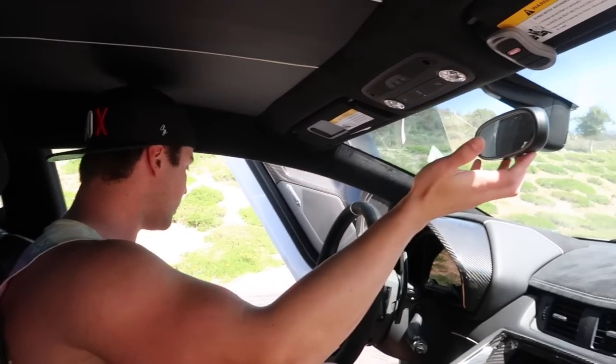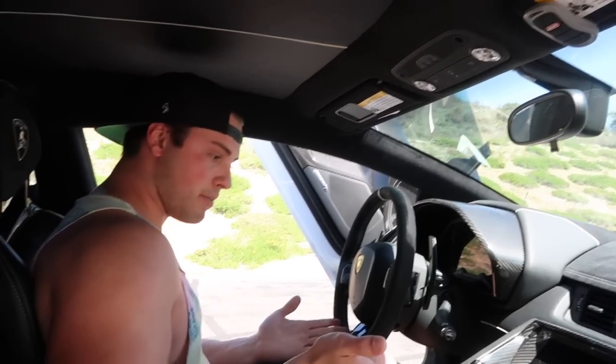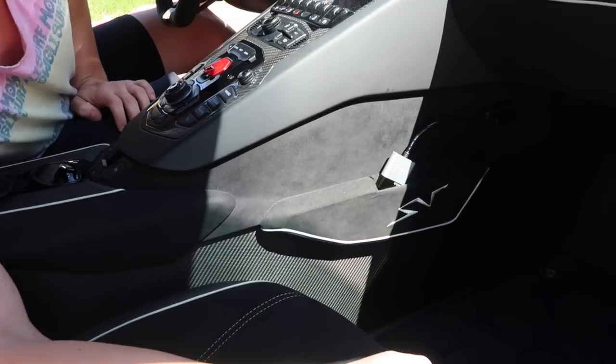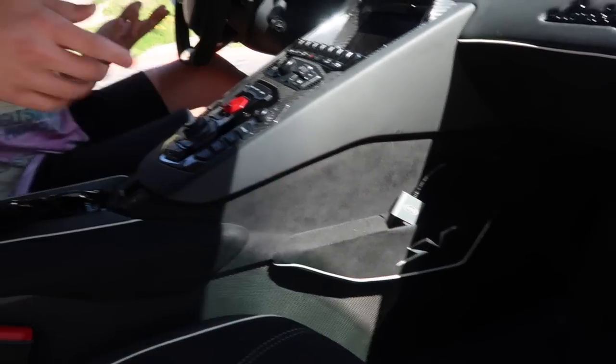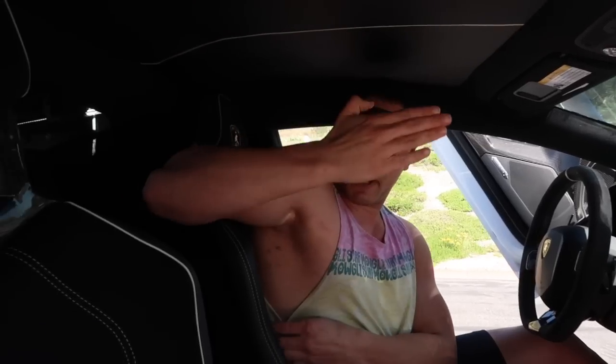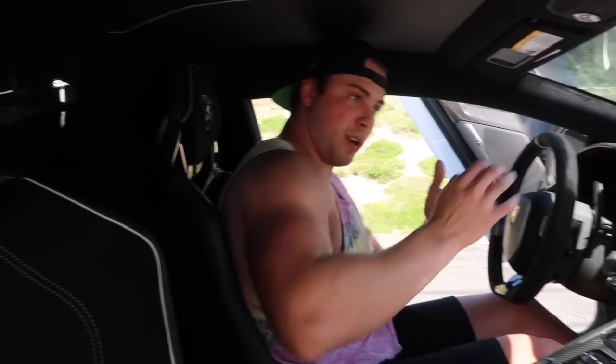Fancy mirror, of course. And then we just have all our random buttons. Little SV on the side over here. But nothing, you guys can see it right here. And the only storage we have is a tiny little net back here, which can probably expand this much and is about that wide. So that's where I keep my registration and my wallet. And we have a clothes hanger. Don't know what that's for, but that's pretty much all the options and interior, exterior that I got on this.